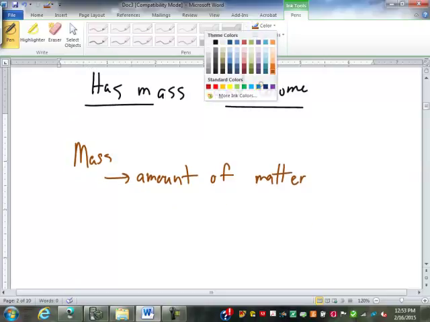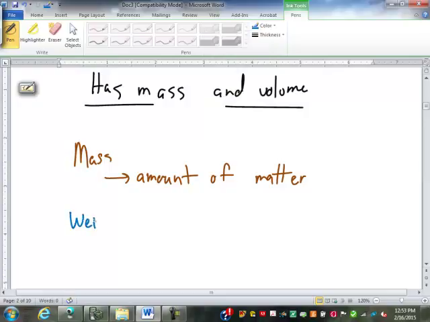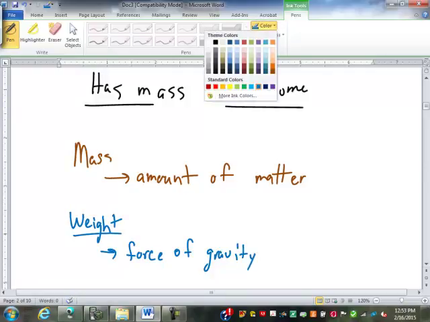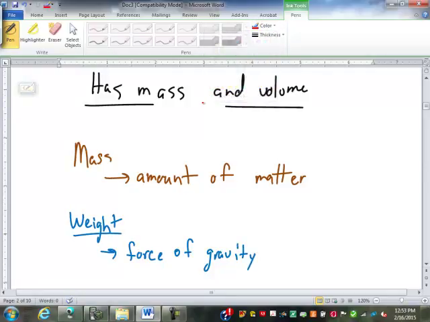There's a very, very subtle difference between mass and weight. A lot of people mistake the two. In fact, we tend to use them interchangeably. They are not. Mass is the amount of matter. Weight is the force of gravity. Now, because we're on Earth and we tend not to leave Earth, and gravity tends to be pretty uniform throughout the whole Earth, we use them interchangeably, and that's probably okay.